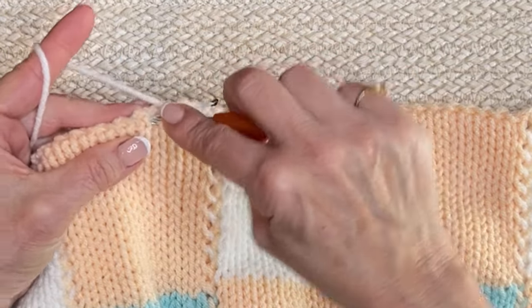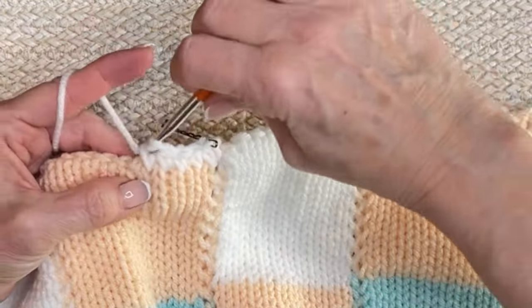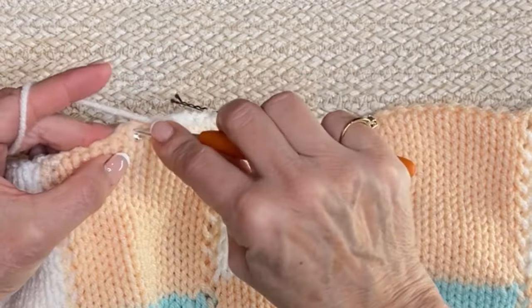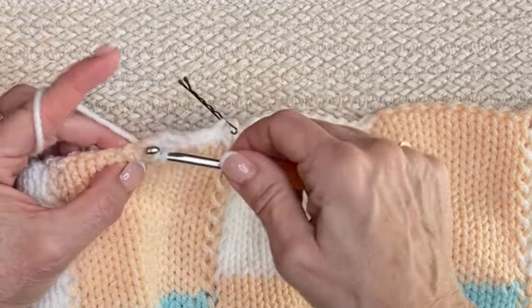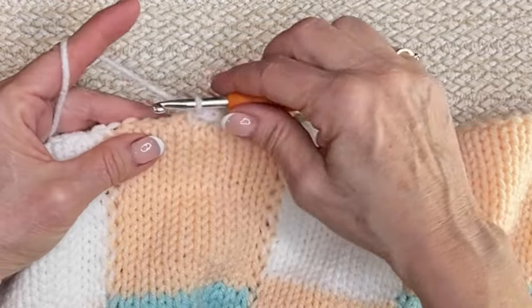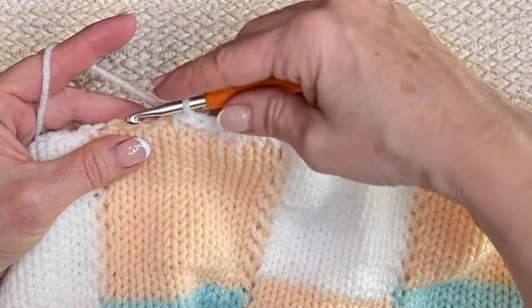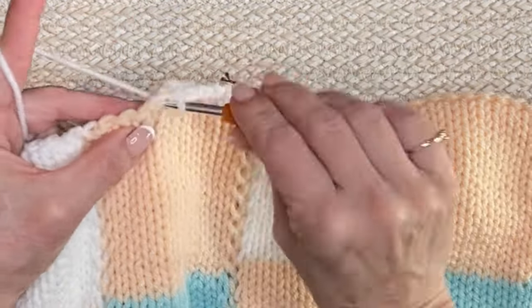Okay, find the next one that's got the wide part of the V at the top, which is the very next row. And we're going to do single crochets all along that top. Okay, just like that. Some people start in the corner. Some people start their thing at the bottom. I just pick a place and start because it really doesn't matter. Okay, and there we go.